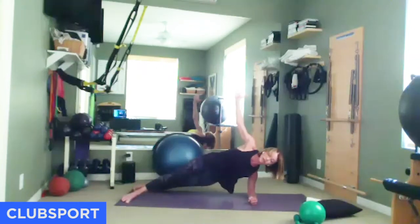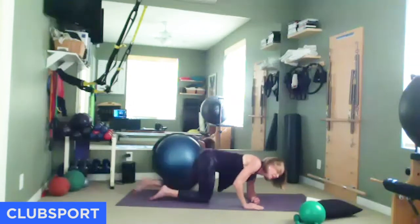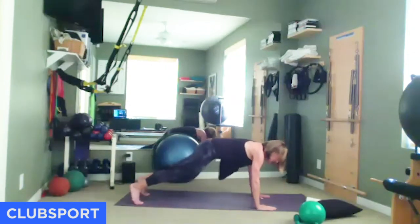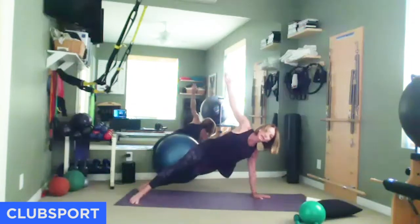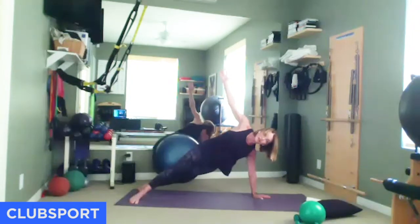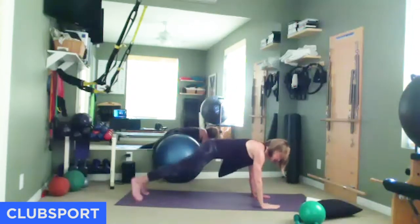And all we're doing is holding here, holding. For another 10, 9, 8, 7, 6, 5, 4, 3, 2, 1. Coming back for that opposite side.